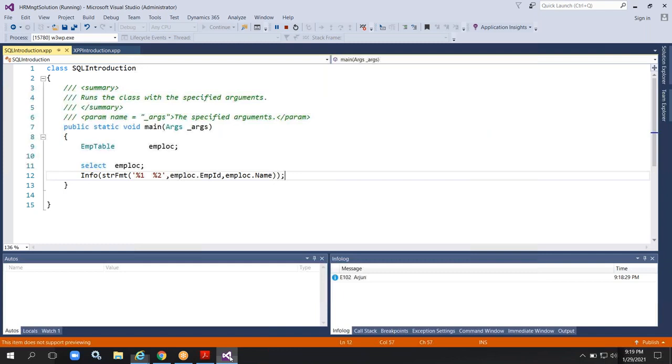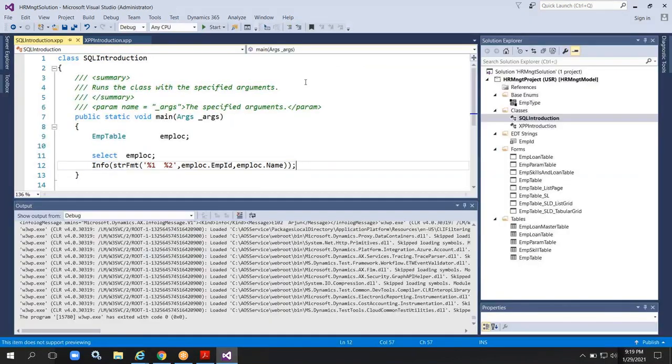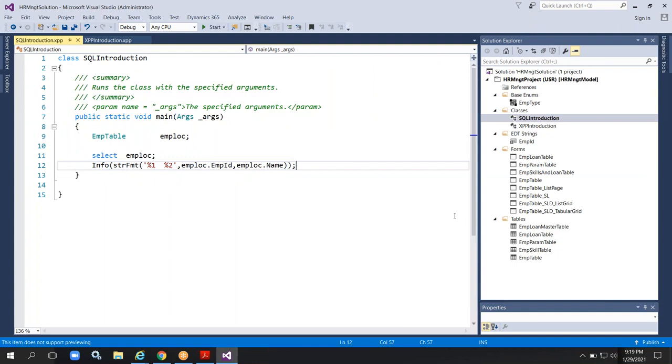If you write a select statement, the system will by default select the first record in the table, and only one record at a time. The system cannot select multiple records.